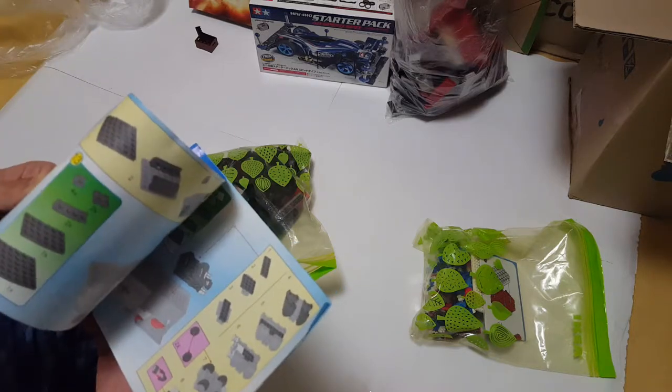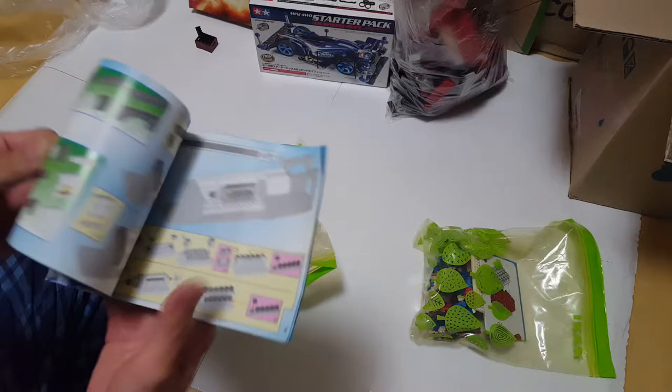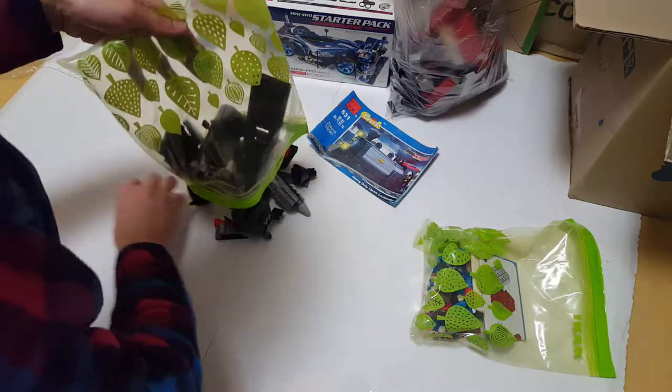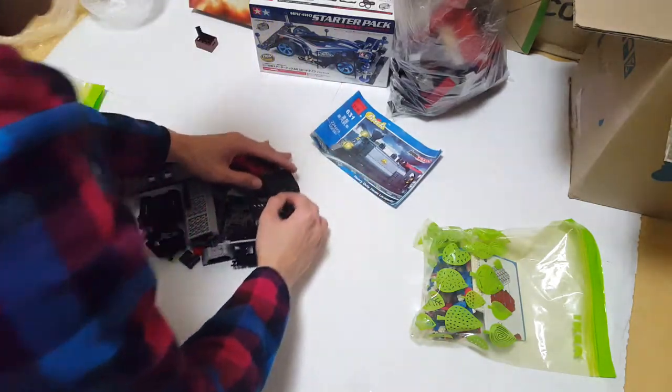Wow, this is a complete set, even the iron pin with all the wheels and stuff, just like Lego. Alright, let's check more in detail. This is a running around piece of art. Wow, precious pieces of train.